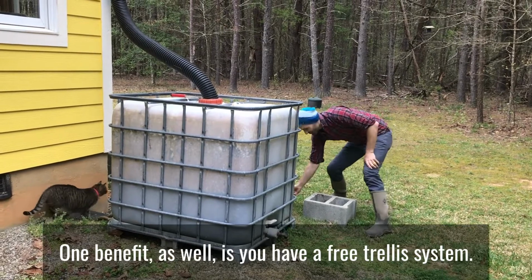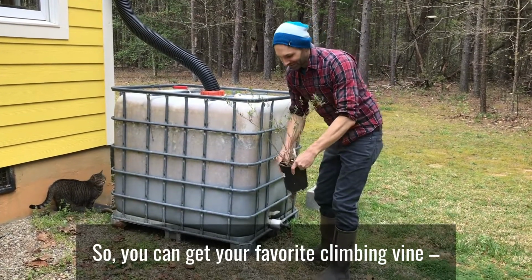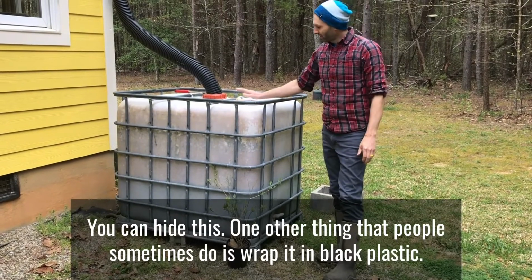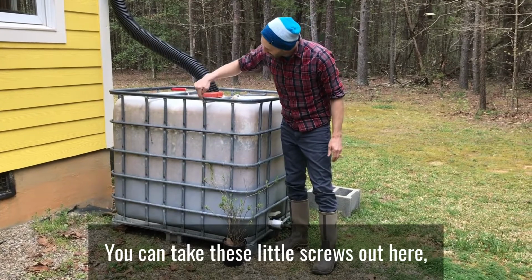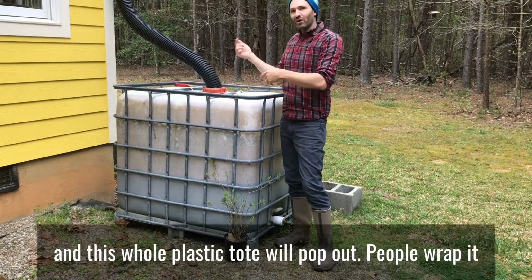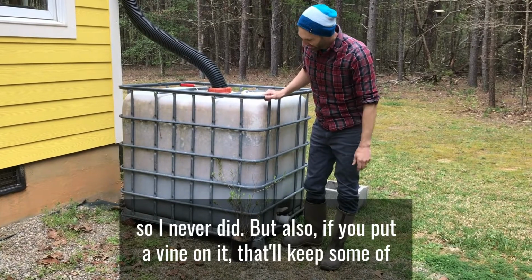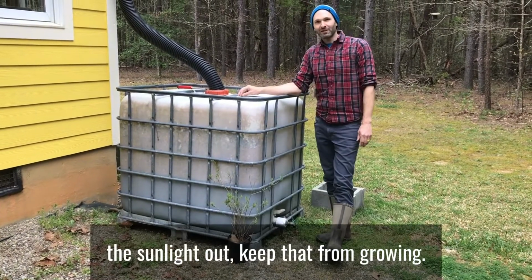One benefit as well is you have a free trellis system. So you can get your favorite climbing vine. We have a native climbing aster, and you can go ahead and plant it right next to it. You can hide this. One other thing that people sometimes do is wrap it in black plastic. You can take these little screws out here and this whole plastic tote will pop out. People wrap it so it doesn't get algae in it during the summertime. Ours does. Doesn't bother me a bit, so I never did. But also if you put a vine on it, that'll keep some of the sunlight out, keep that from growing.